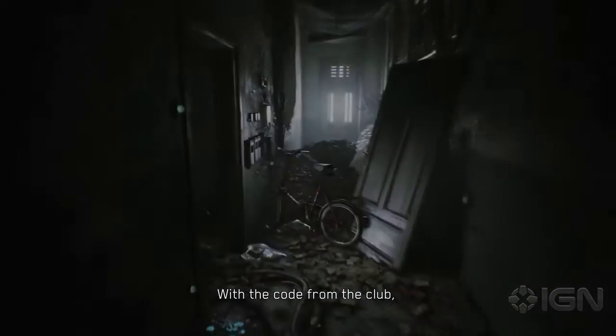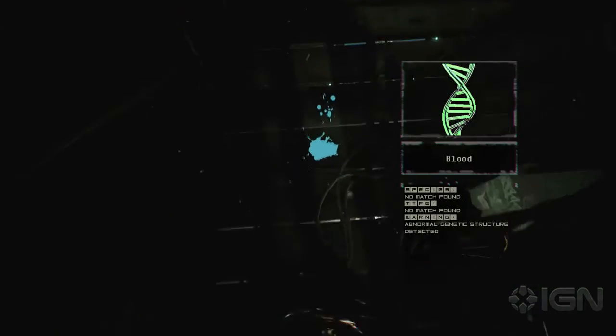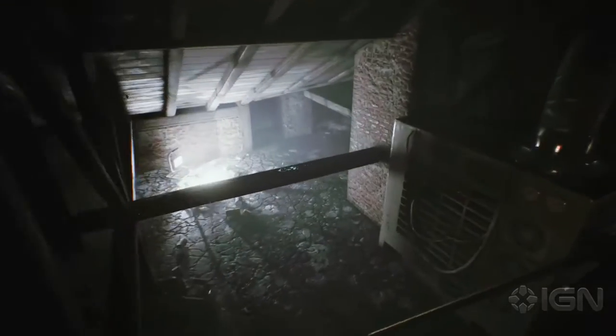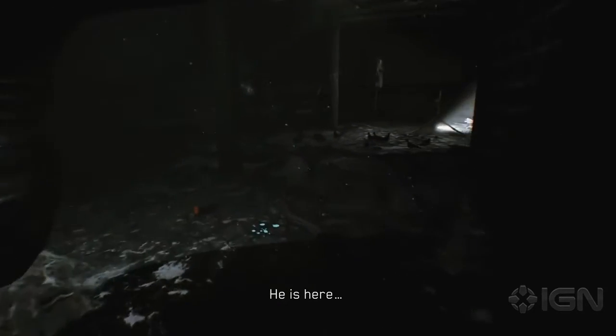With the code from the club, Dan can push forward after the killer. Is here.